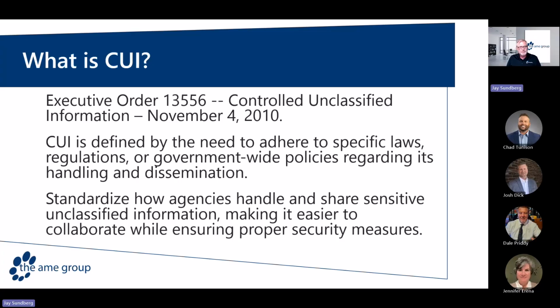So the program, CMMC, the NIST 800-171, these are all designed to help safeguard this information they deem as CUI. It's anything that's needed to adhere to specific laws, regulations, or government-wide policies regarding its handling and dissemination. It means the government defines it in our case. Its intent is to standardize how organizations treat this information. So they create one set of standards and say, if we're going to get this information in someone else's hands, everybody has to do it the same way. And that's where the CMMC program came from, just a program designed to protect that information, and it's consistent across the board.